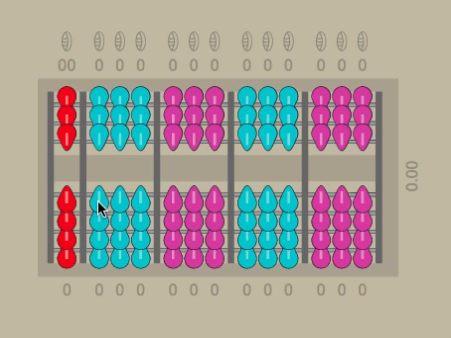So that was pretty easy. Below the separation bar, the counters, we just need to know our place value. Now when we look above the separation bar, it's a little bit different. The value of the counters above the separation bar is place value times 5. What that means is this counter in this first column, which remember was my ones column, I need to multiply by 5 to give me a value of 5. 1 times 5 is 5. That means that each one of these counters in this column above the separation bar has a value of 5.